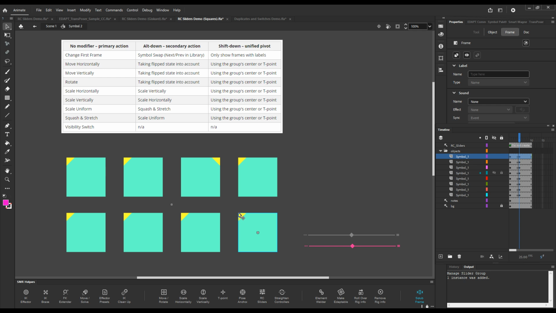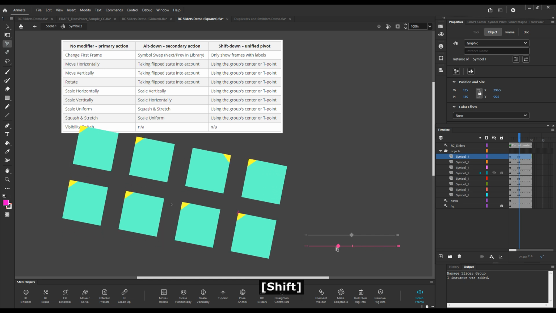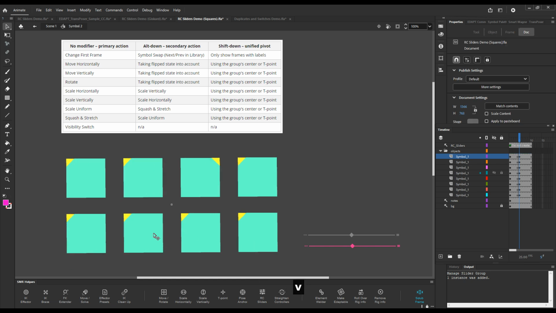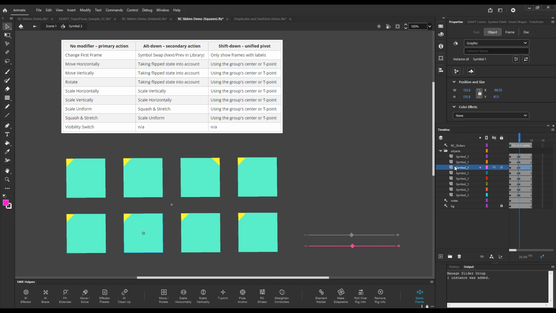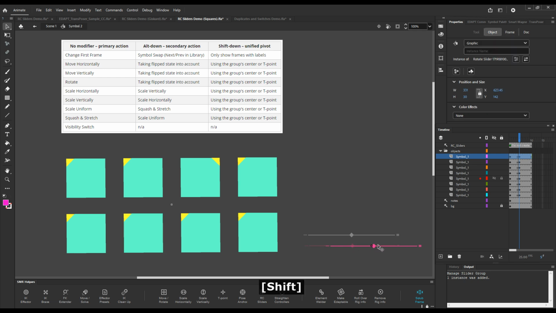So if we rotate as a group, this is what it says. If there is a T-point present, we'll use the T-point for the Shift action, but that's where it happens with this center. If we would like to use any of the others, say for example this one, we need to drag it to make it the topmost layer, and now this T-point will be taken into account.